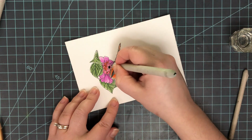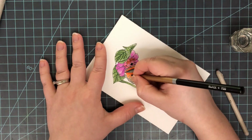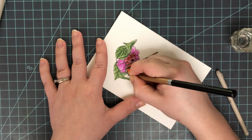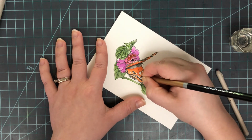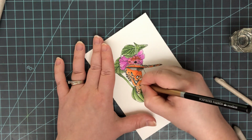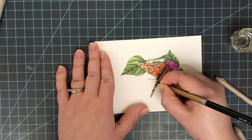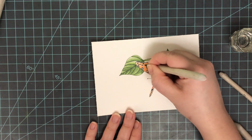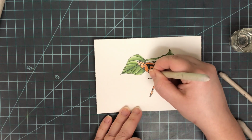To be honest, the reason I chose to use my oil-based colored pencils for this particular image is because I like the colors that were in them better. It is what it is for this image. I like the colors, so that's what I went with. I also like the way these colored pencils perform whenever they blend out. They don't blend out as smoothly as my wax-based colored pencils. They still have a little bit of texture, and you can almost get them to look not watercolored, but a little bit splotchy like you can get with watercolors.